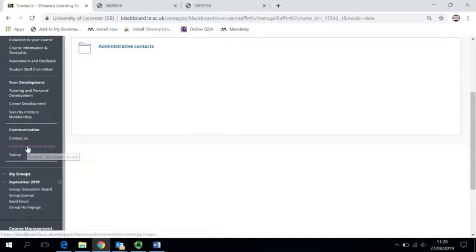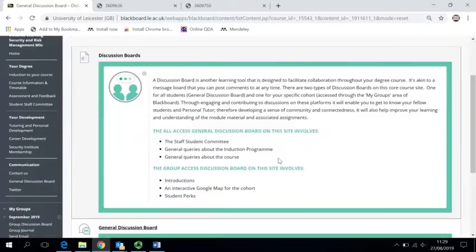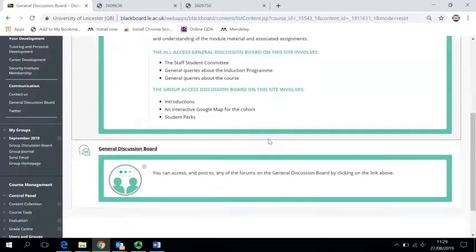Following that area, there's the general discussion board. Each module will have a module discussion board, but also there's a central discussion board on the course site as well.